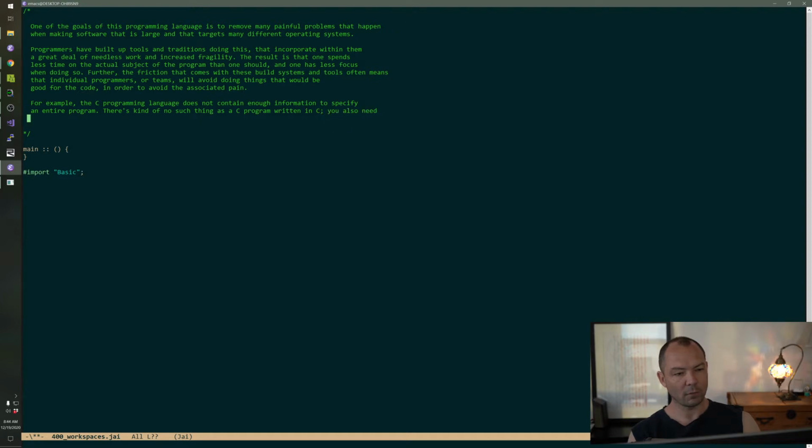You also need extra information that tells you which files to put together into one program, and how to enact that process. These things cannot be done in the C programming language.